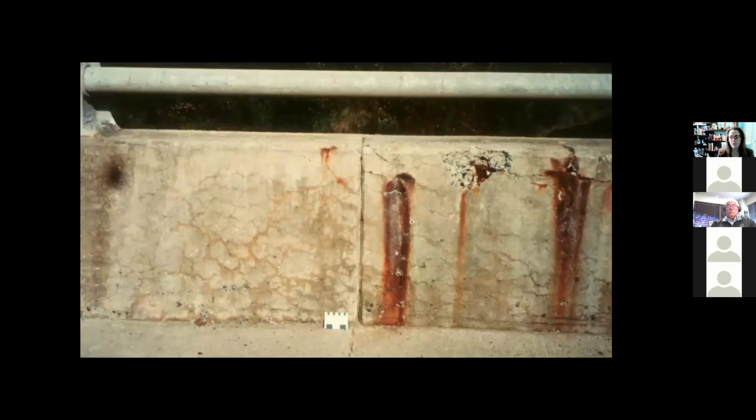And then, of course, we can get staining from many other exposures to corrosion and such. In this example, there's many more things going on than staining. That's corrosion of reinforcement. There's some map cracking there due to reactive aggregate. I only know all this not by looking at a photograph, but because I know that bridge. So I know that bridge has had ASR and, of course, freeze-thaw and corrosion.